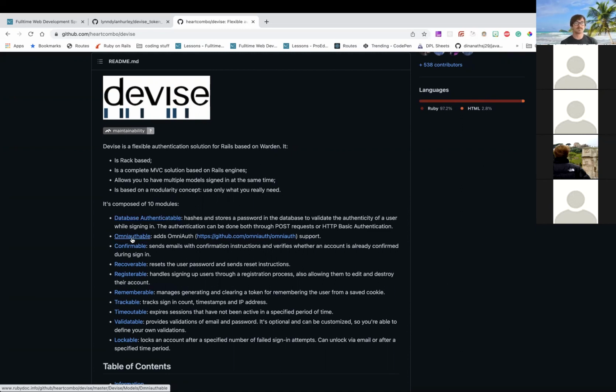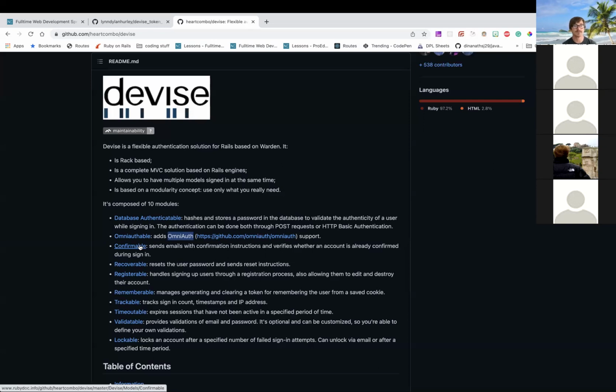We can do OmniAuth. Has anyone heard of OmniAuth? Does anyone know what that is? I mean, you do, you just might not know the name. This is when you go to a website and log in with your Facebook account or log in with Google, so you don't need to sign in with an email and password. Yeah, you're signing in with a different provider you're already signed in with. This is super nice when you go to a new website like Lucidchart and you can just log in with GitHub. It's nice because then you don't have to remember a new password, since it's just using the stuff from another website.